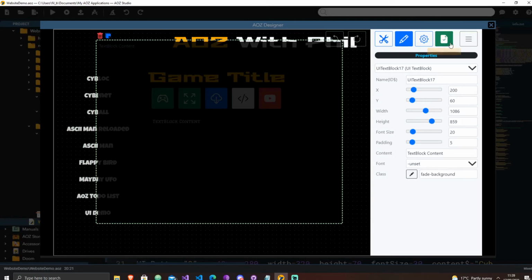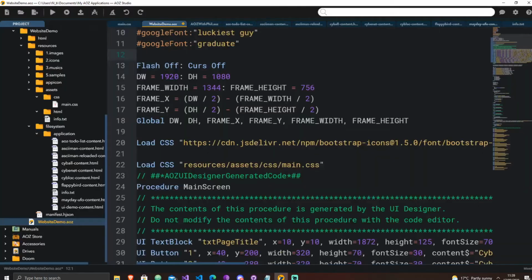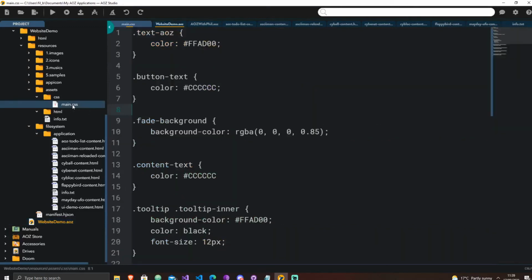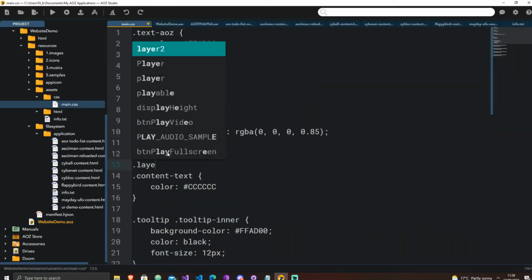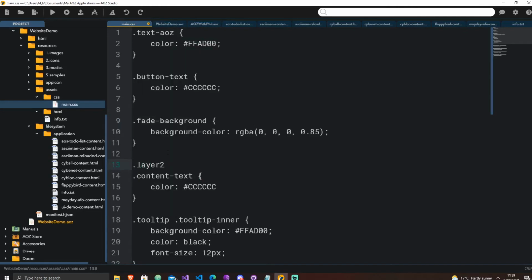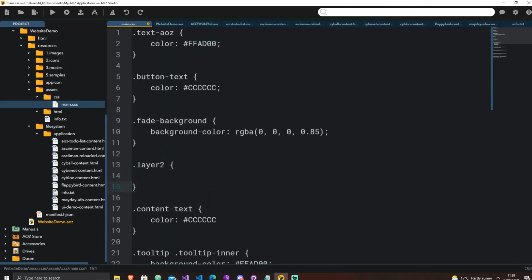So let's just save this out and we'll go back to the class. We'll just create another one. We'll just call it layer 2. And we'll set the Z index equal to 2. Then we can apply this class as well. That'll always make sure that that will appear above the other controls on the page.